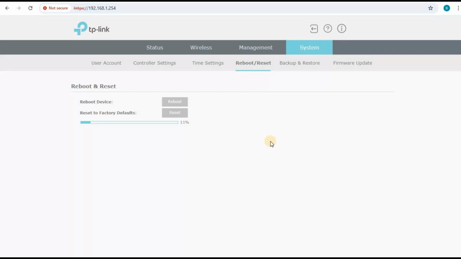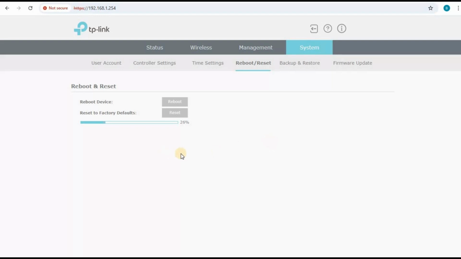So now you have learned in both conditions how to reset your access point to factory default, even though you are not aware of anything like the username, password and IP address, and you can also reset it if you are aware of the IP address, username and password. So it depends on you which condition you are in, but you are ready to perform a factory default in both conditions.